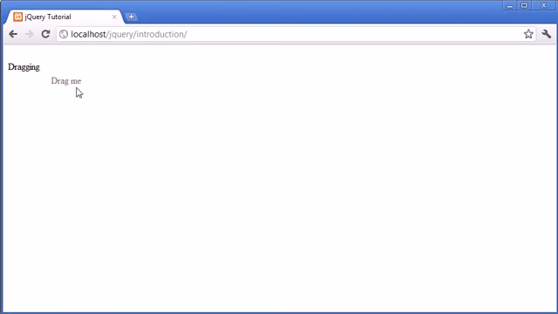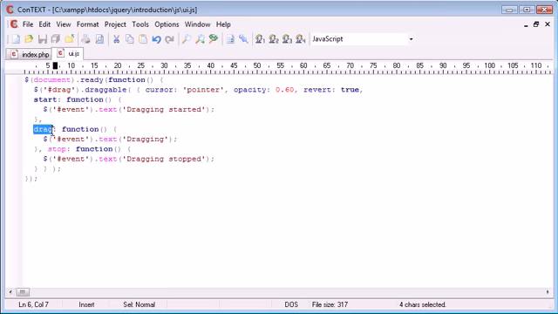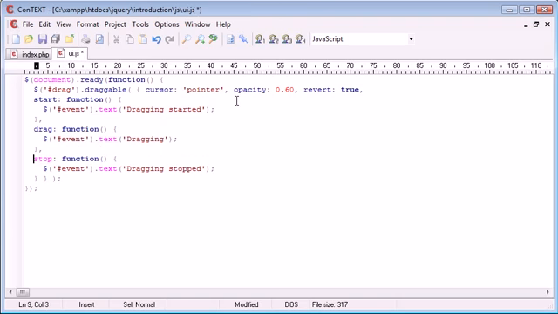So for example, if you wanted to allow an element to be dragged, and you wanted to change something on a page as it's being dragged, or change something on a page when the dragging has stopped, you can use these events here and the callback functions associated with them. So the three events we have are start, drag, and stop.